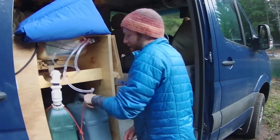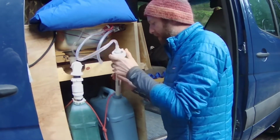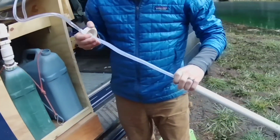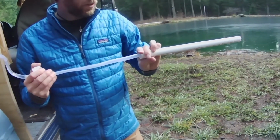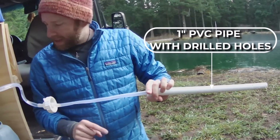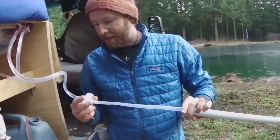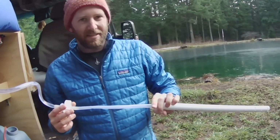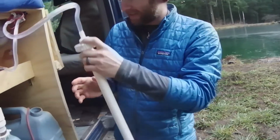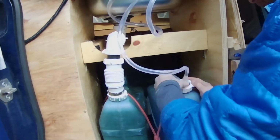Inside the freshwater tank, we've got a couple things going on here. We've got the tubing that actually feeds the pump, and then we have this guide tube, and the guide tube is critical because we found that the tubing by itself would tend to kink up just by the action of putting it in and tightening the lid on it, and no matter what we did, it still got all weird. And so we cut a piece of PVC tubing to just act as a guide sleeve. It just sits up in there, and then we slide the whole assembly down in there like that before tightening it down.